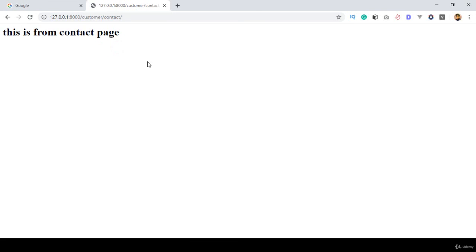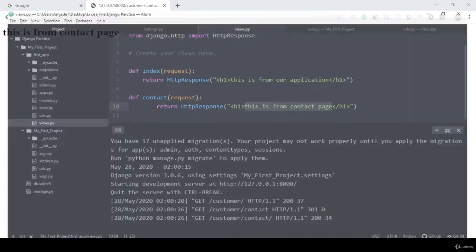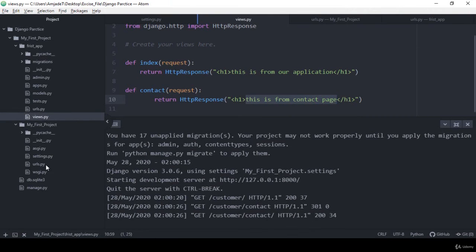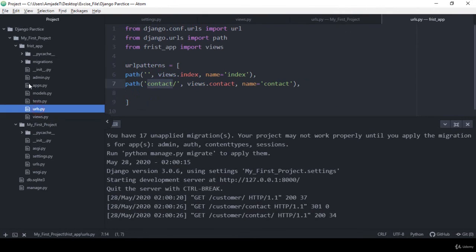So here I think you can understand it well. Right now we don't need to add all that URL in our mother, that means in our main project URL. Here I have defined another one in our application. Now you can define all your URLs from your application. Okay, friend, so now we successfully did that work.